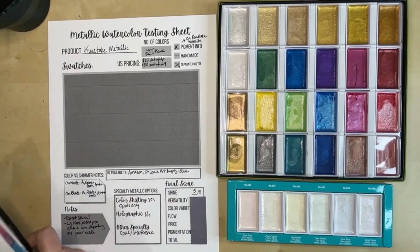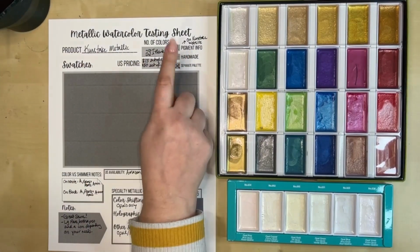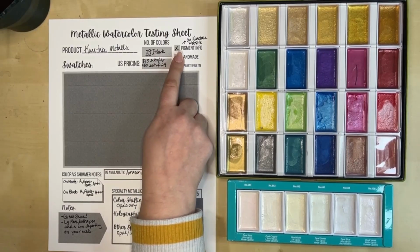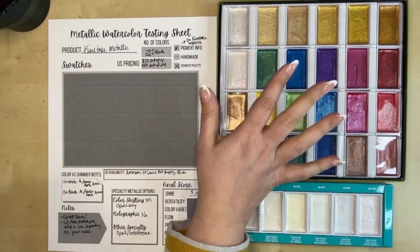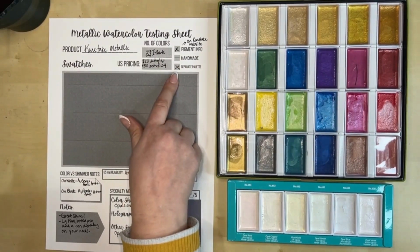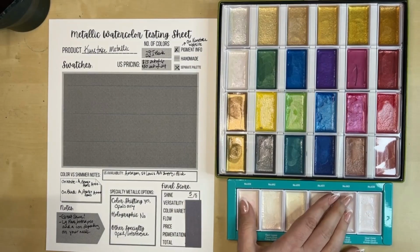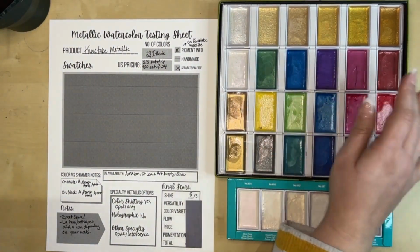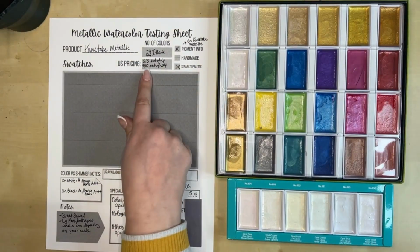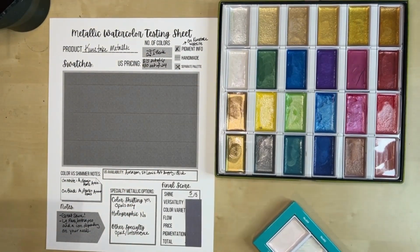So overall, there are, I think, 29 colors when I did my testing. There is pigment information on the Kuretake website, which is awesome. They are not handmade, because they're made by Kuretake. They come in a separate palette. You've got this separate palette and the smaller palettes. The main big palette was $50 for this set of 24, and then a $15 price tag for each of these little guys.